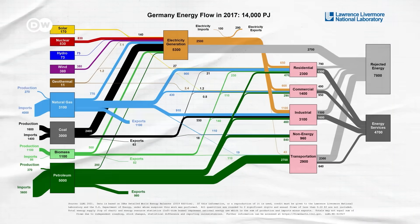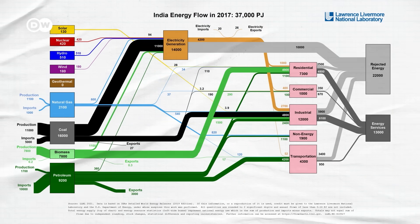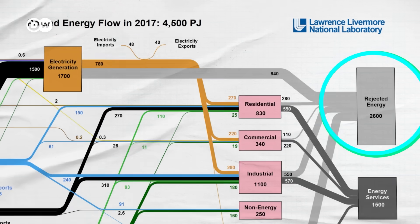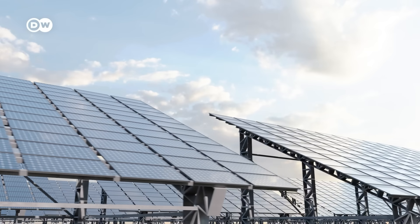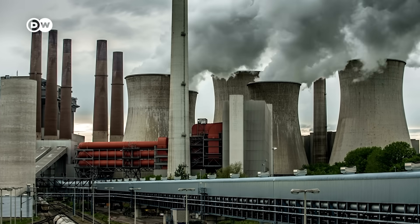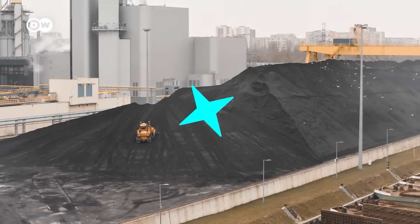This graph has something in common with ones from Germany, China, India, Australia, and basically every country on Earth. It's this part right here, and it could single-handedly reshape how we think about switching away from fossil fuels to cleaner forms of energy, like sun and wind. Because it turns out, we don't need to replace all of the fossil fuels we're burning. We actually only need to replace a third of them.